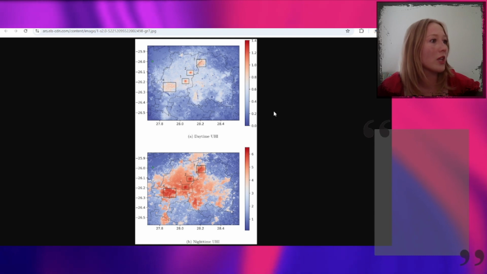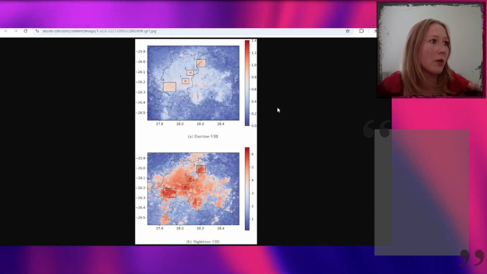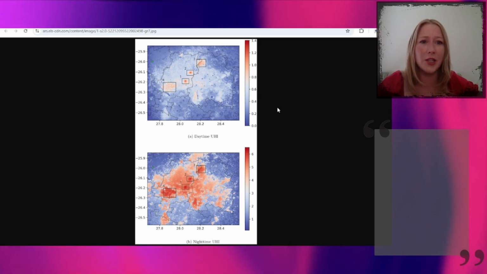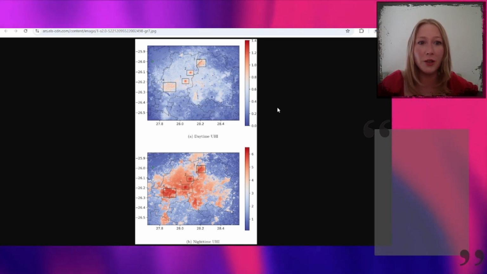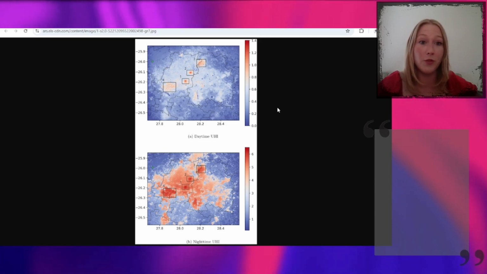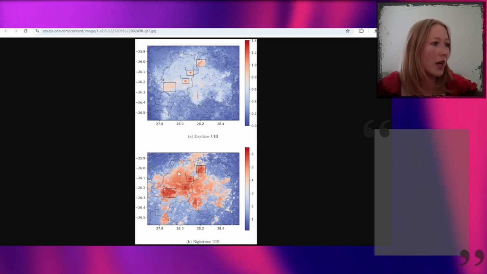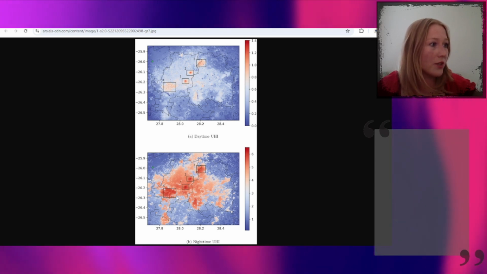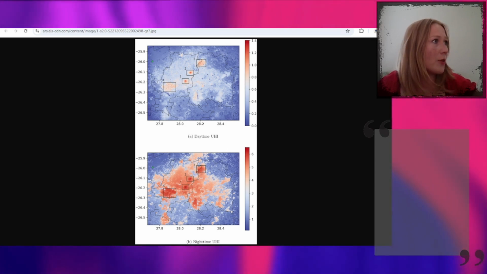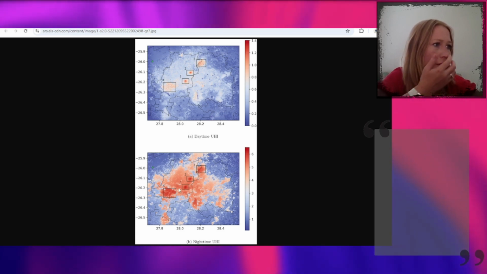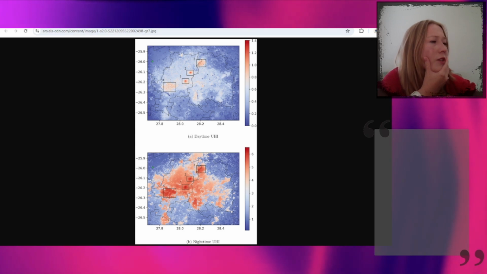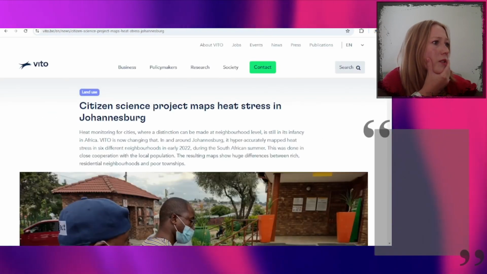And when I'm talking about poor areas, I'm not just talking about your densely built up concrete jungle. I'm talking about informal settlements. So I'll be honest and say I don't know which areas these 4 areas are. Maybe, are these coordinates? I think so. I think they might be coordinates.